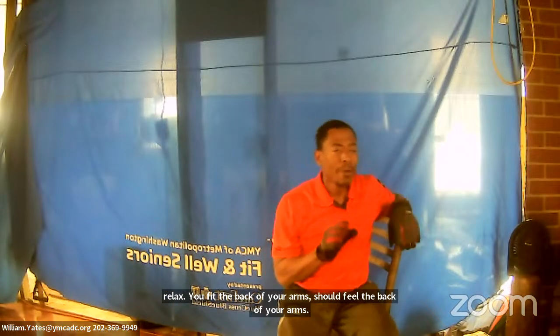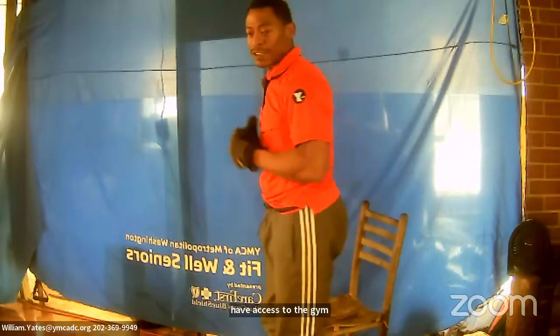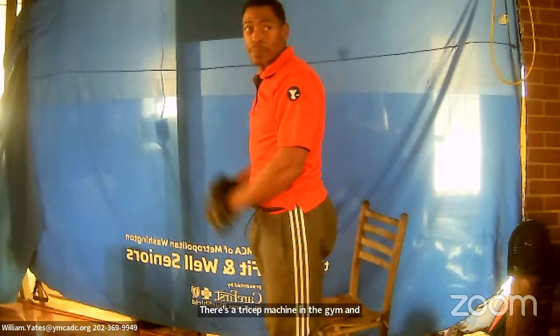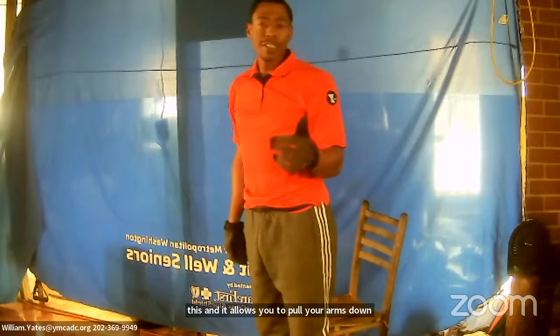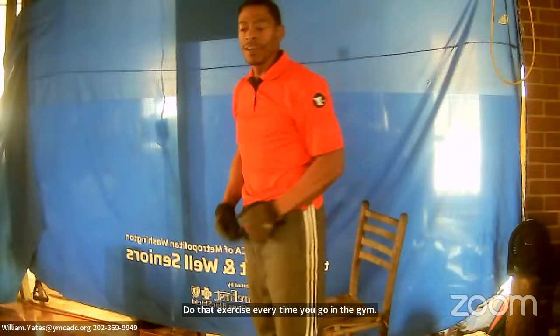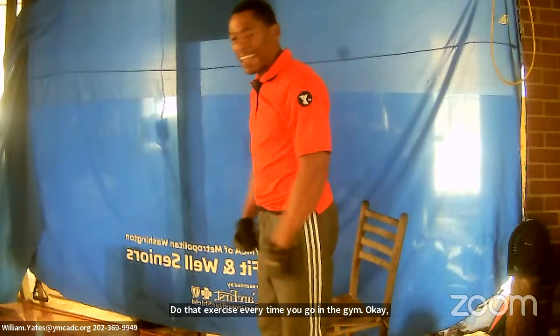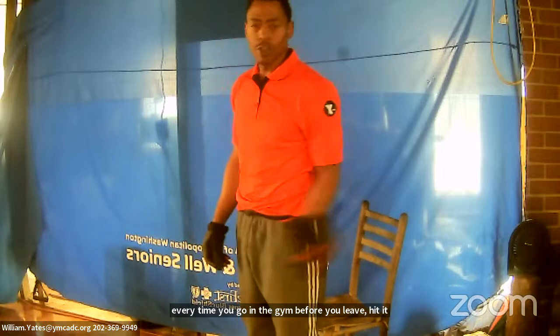If you are a member of the wellness center, or if you have access to the gym, there's a tricep machine in the gym, and it allows you to pull your arms down. Do that exercise every time you go in the gym. Before you leave, hit it on your way out the door, for as long as you can with as much weight on it as you can.